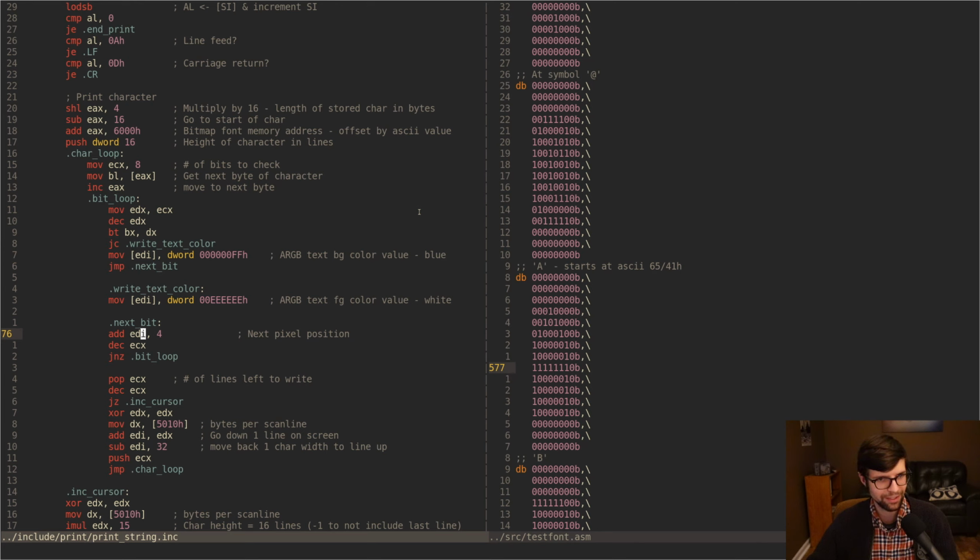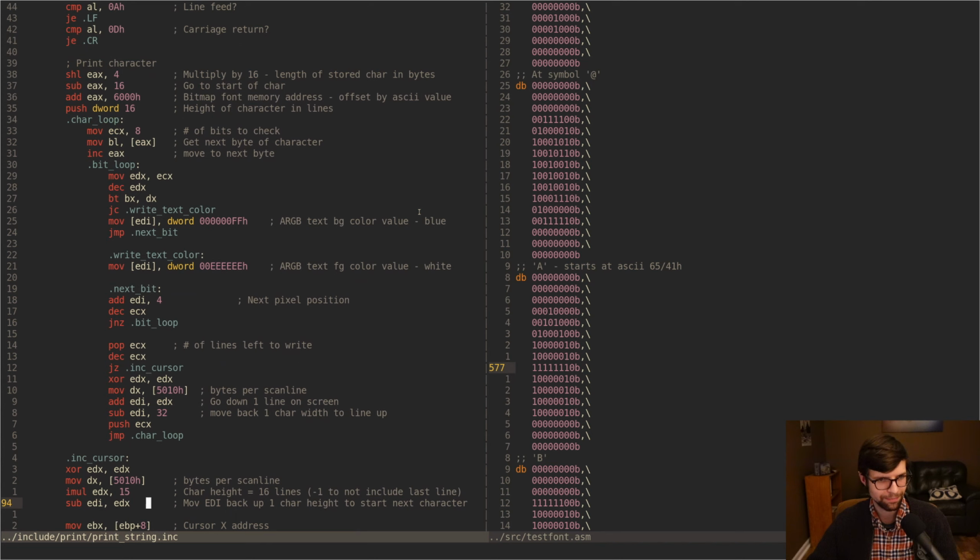And then I'm going to decrement ECX right here, to get the next bit. And we'll move it into here. So ECX will start at 8, it'll go to 7, and then this will be 6, and then we'll do this stuff. So I probably don't need to do this, actually. I could just have ECX be 7, and then bit test with CX. So that would be a simple improvement. I'm not doing that right now because I want to ensure this works first. But that's something to keep in mind. Low-hanging fruit there. But that'll go through all the bits 7 to 0. When all the bits are done, ECX will be 0, and it will go on down here.